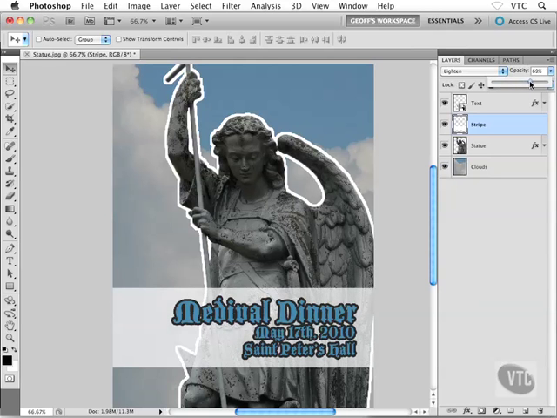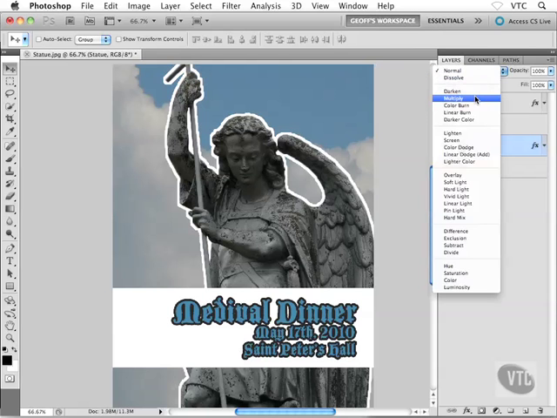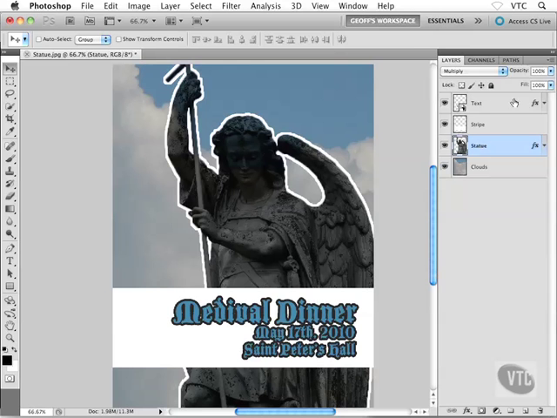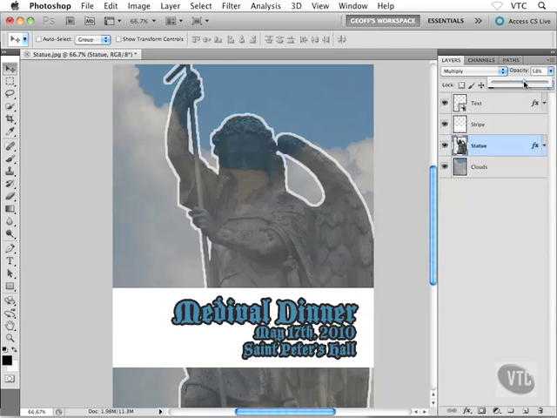You can do some really cool effects here. And again, I'm giving you the really quick, down and dirty version. So you can really go crazy and do some cool things. It gets even crazier when you select a layer that has lots of different color on it. Now, I could use my clouds layer, but there's nothing beneath my clouds layer. So I'm going to have to go with statue, and he only really has gray in him. But I could grab the statue layer and try, for example, multiply. And I get something like this. Then I could take that multiply and fade him back a little bit into the clouds, something like this, to get that sort of result.